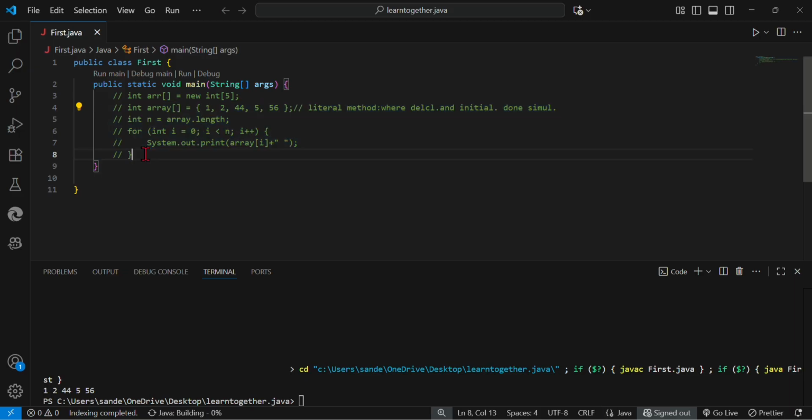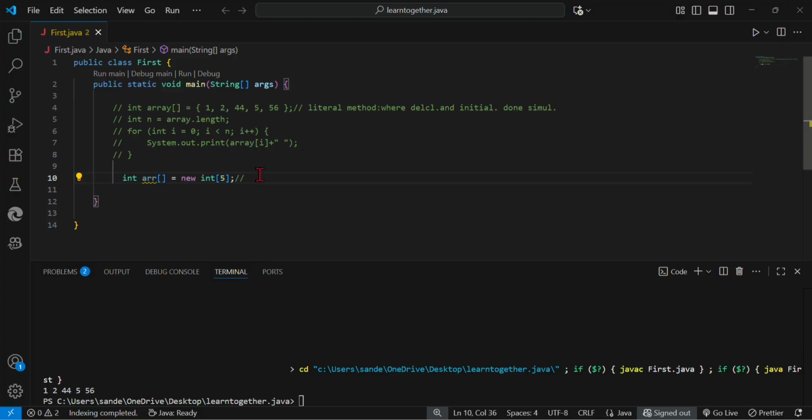Now we are going to see the second method. Firstly we declare the array of size 5, then we put the elements one by one by their address.